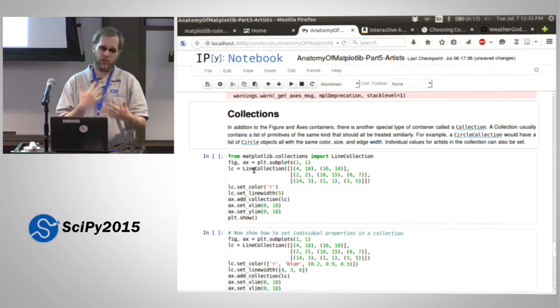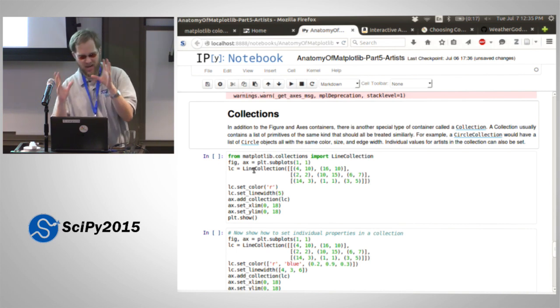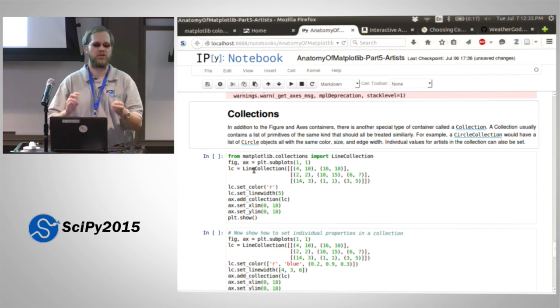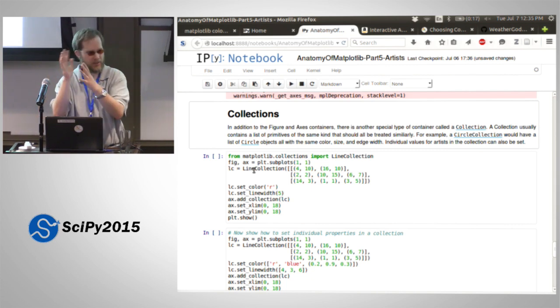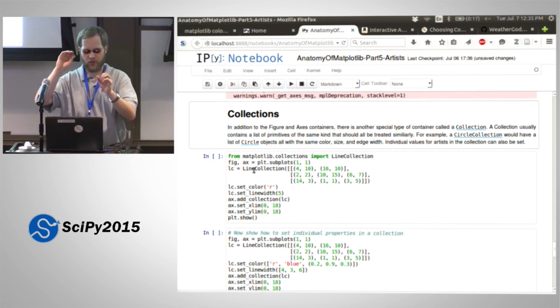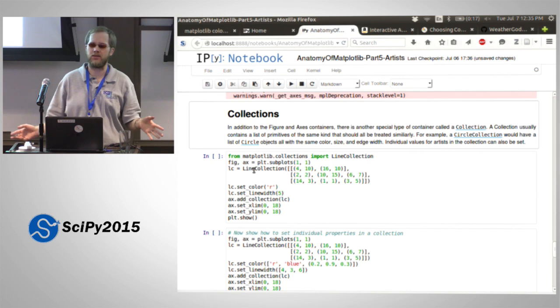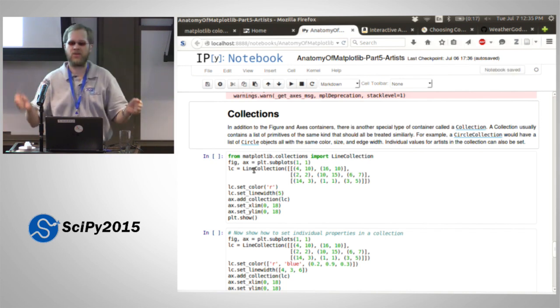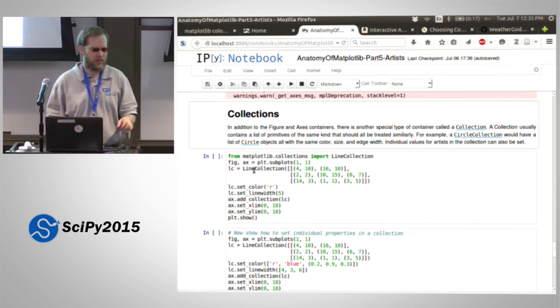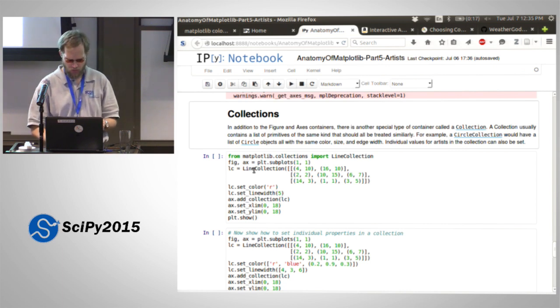Other collections are designed to be optimized so that they don't actually have to hold that many artist objects in memory. It just needs to remember, okay, I got this data here. I'm just going to always render this many things all the time, or repeat rendering, just restamping things. It can do various optimizations.